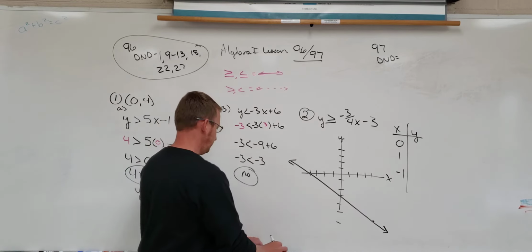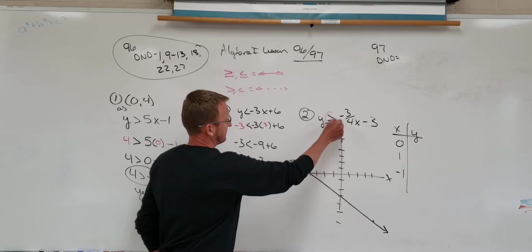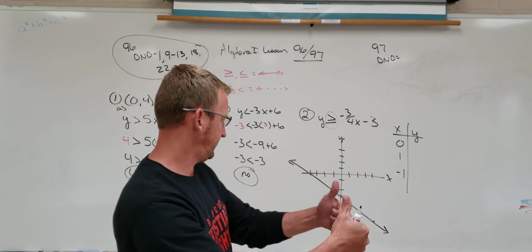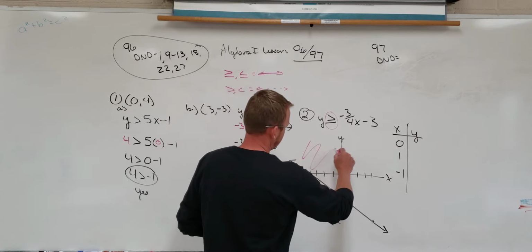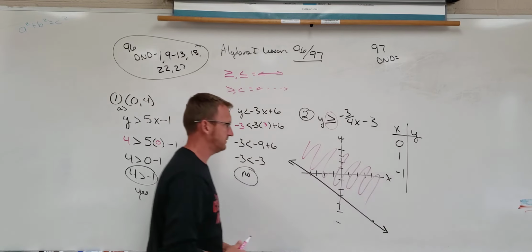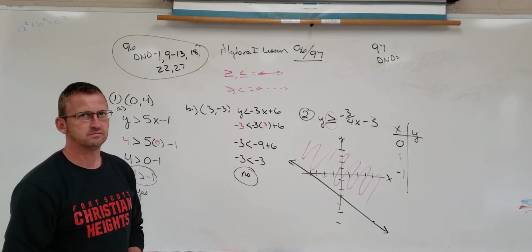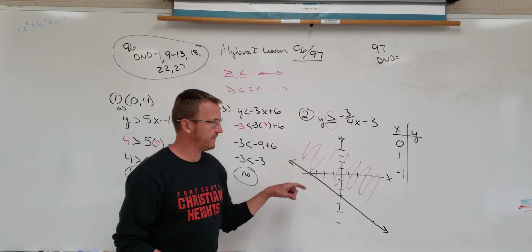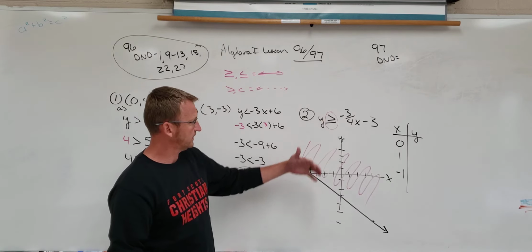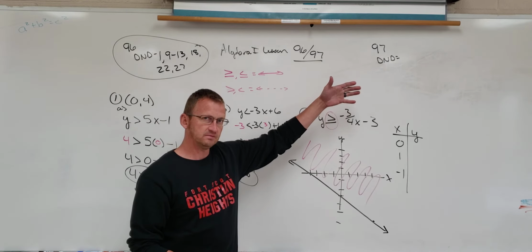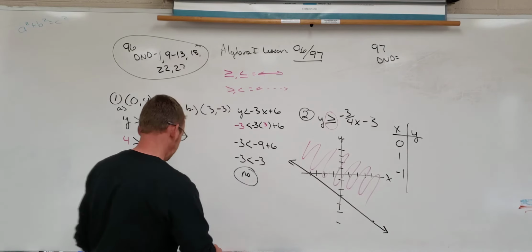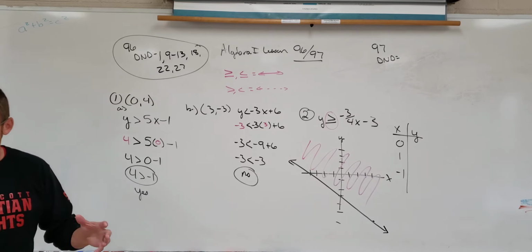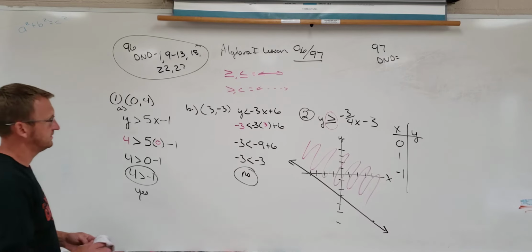And then we are looking at this. If it's greater than, it's more than. So greater than, we will shade the top of this graph. Okay? So we're paying attention to equal to, whether it's a dotted line or not. And then is it greater than or less than? If it's greater than, it's going to be above the line. If it's less than, it's going to be below the line. Got a couple of those to do. So that was example 2A.